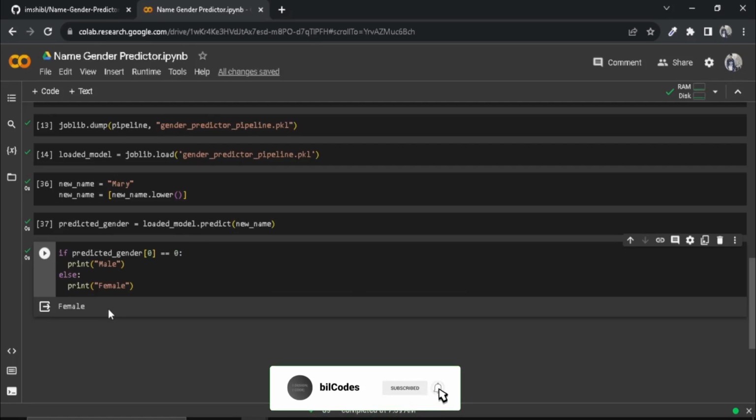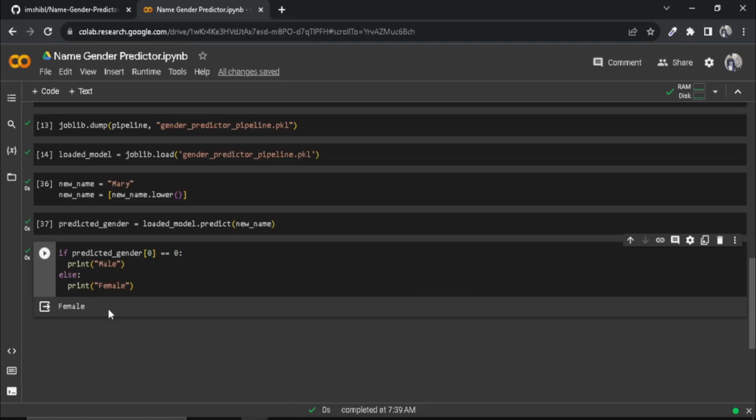One more thing is that if you don't know anything about machine learning, you will have some difficulties understanding the things that I'm saying, because this is not a crash course or anything. I will just explain the code, and you can just code along with me. If you are pretty new to machine learning, use ChatGPT as a guide. You can copy and paste the code to ChatGPT and ask what this code is doing, and it will explain to you in detail. So without any delay, now let's get started.